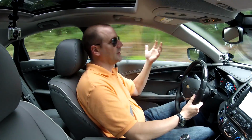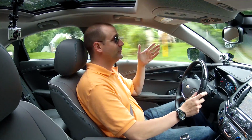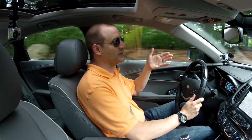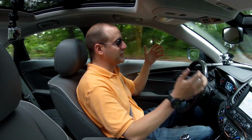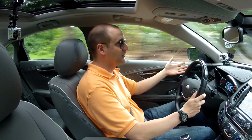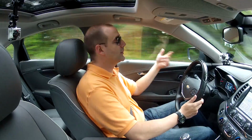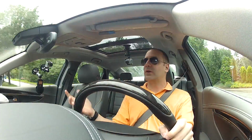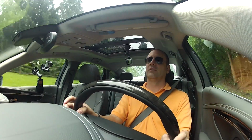So to wrap up the 2014 Impala, what I would say is, at this point, you could actually say that Chevrolet has built a class-leading large sedan. It is comfortable, quiet, composed. It's appointed with all the things that you'd expect. Sure, it's not inexpensive when you get it to the top level trim versions, but it's competitively priced across everything else that's out there. You also get something that just looks damn good. I mean, the thing is impressive visually.